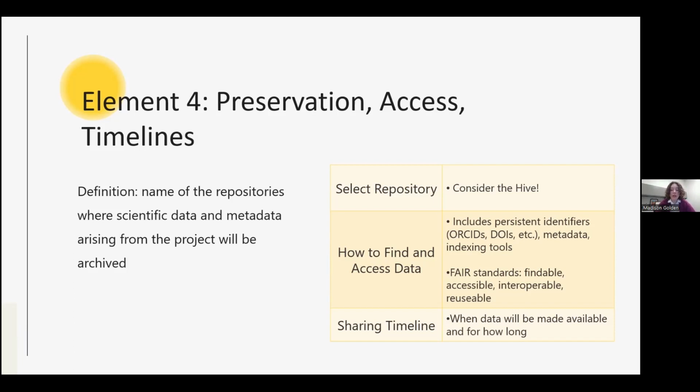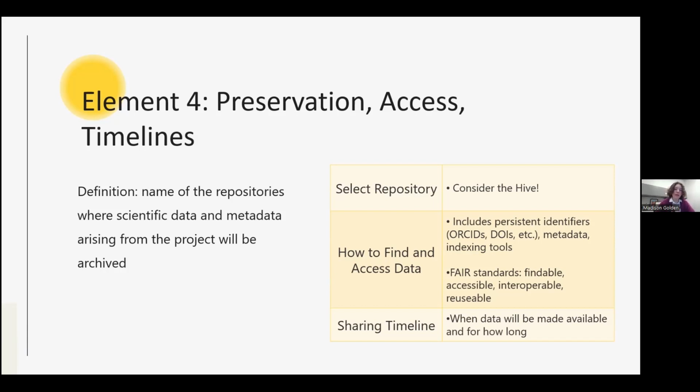So this is also a time to describe any persistent identifiers that are going to be created. So if you have an ORCID to identify yourself, you would list it there. If you are going to be having a DOI for the data set, you would also say that. And you'll then list any metadata being created for the data set, like the dates of collection, like I said, a title, other creators, subject words. And then lastly, you'll state when the data will be made available and for how long.